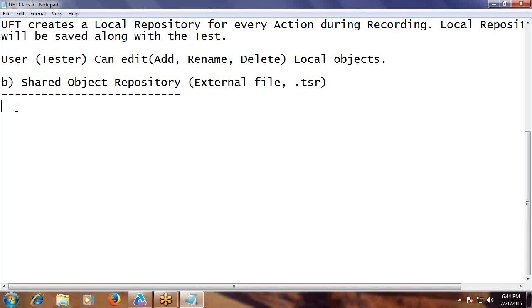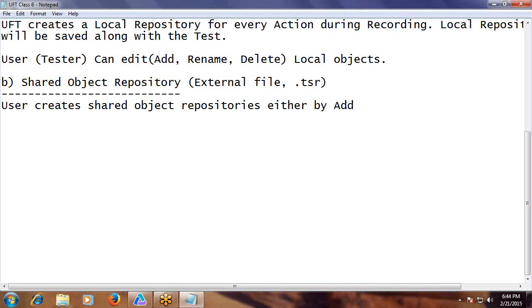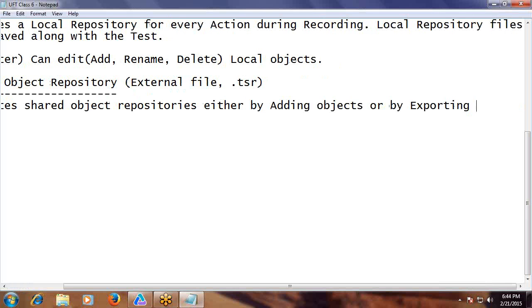The user creates shared object repositories either by adding objects or by exporting local objects.